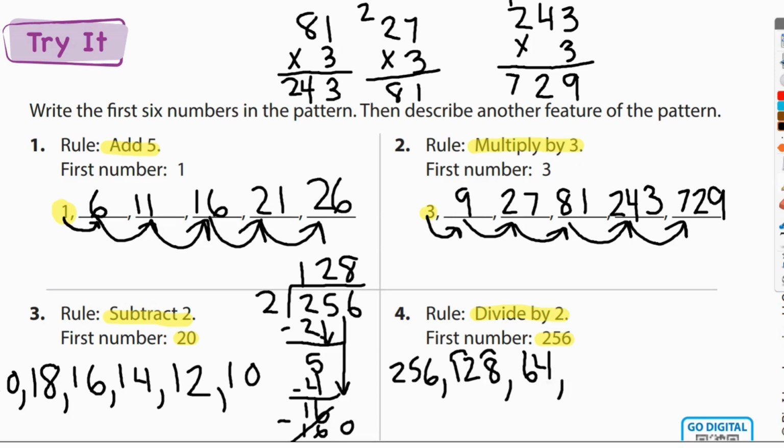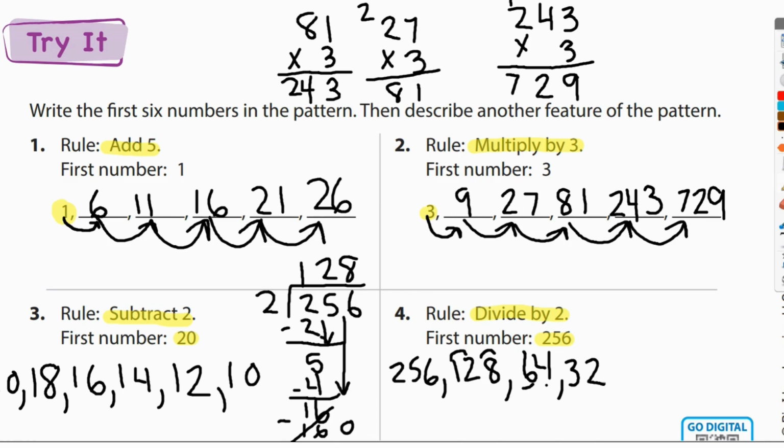Okay. How can I check if I got it right? If I multiply 64 times 2, I get 128. Let's do the same strategy with the 64. If I start with this 6 right here, 6 divided by 2 is what? 3, right? Then I go to the 4. 4 divided by 2 is 2. Okay? And again, I can check my answer by multiplying 32 times 2, which will bring me back to 64.